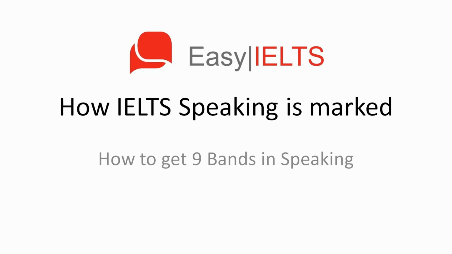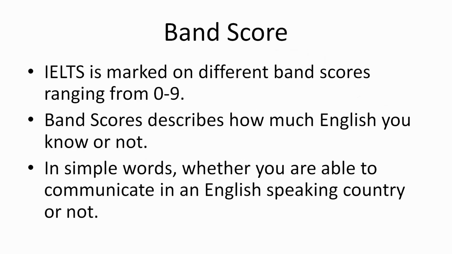So stay till the end of the video and you will get some personal advice on how to get higher bands in your IELTS speaking test. So let's start. As you probably know, the IELTS bands range from 0 to 9 and these are given on your various skills which you show during your tests.